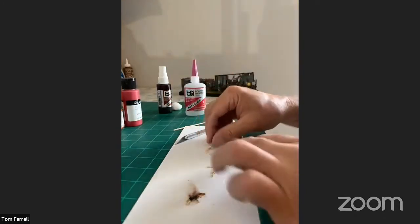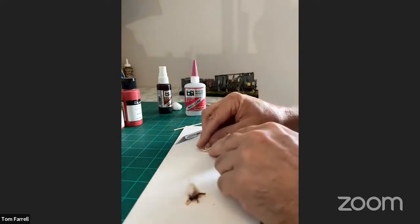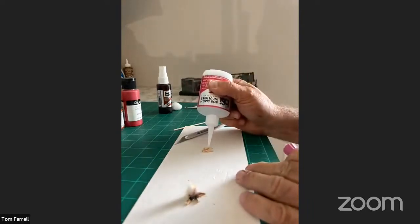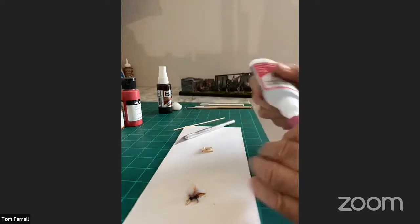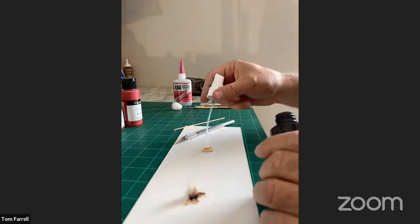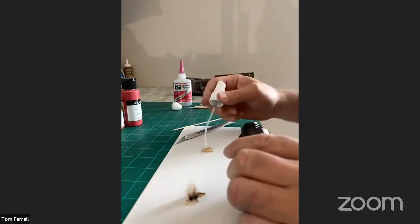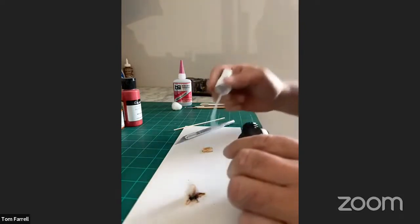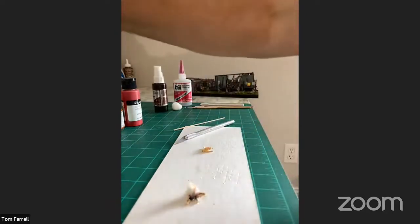And I just sprinkle the wood onto the super glue. Okay. And I'll put a little glob onto that. I usually use thin super glue for this stage right here, but I'm in the process of moving and I couldn't find my thin glue. So I'm going to put an accelerator on here. Stop me if you don't. Everybody knows what super glue accelerator is, right? Okay, so now that's basically the basis of our campfire.